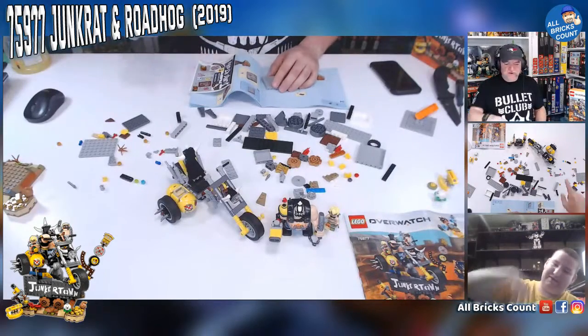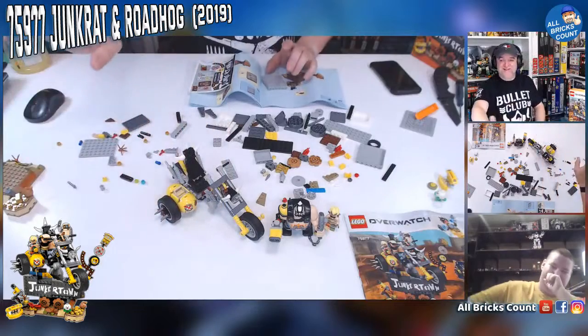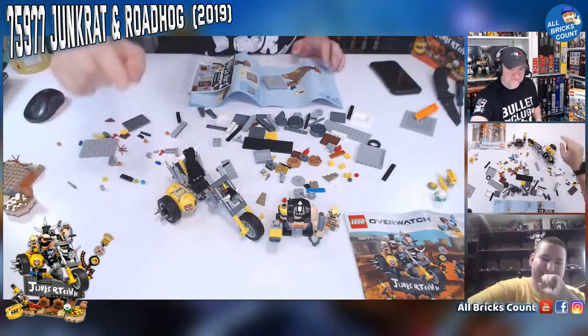Here's my VIP Lego card. I want those 3 brick separators. Yeah, that one, and then you got to be a prick. No, not that one, not that one. I want that one.